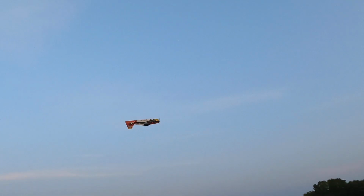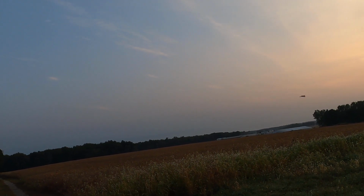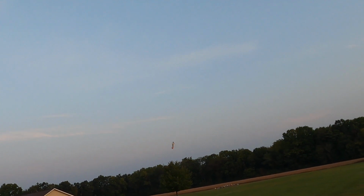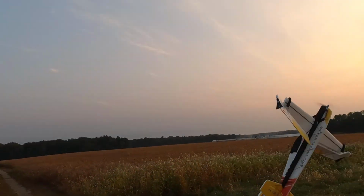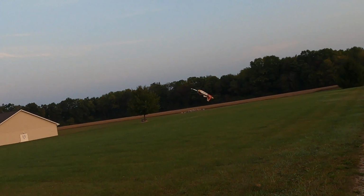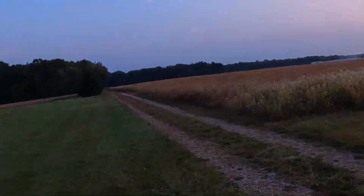Well, let's at least check the CG. What do we got? Still nose heavy though. Oh yeah, that's weird. I'm at like half throttle and the thing is barely moving, so it's like the throttle range has been reset or something, which is strange. Why would it do that? Wow, this is extremely difficult. I have nothing and then I got everything kind of thing. It's just full throttle or no throttle.